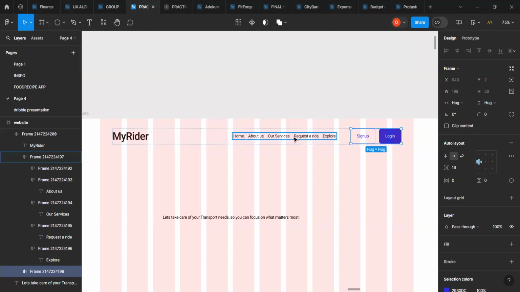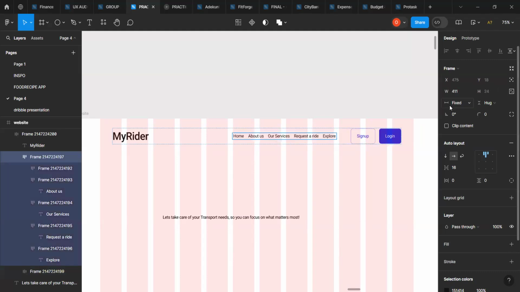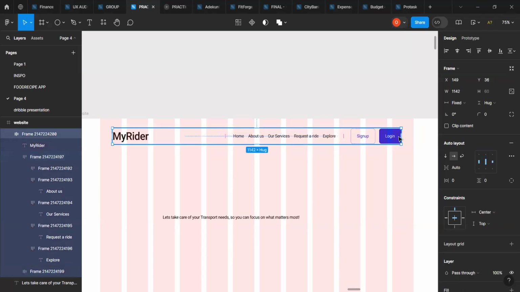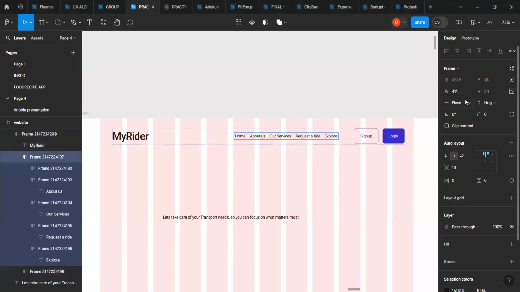So I'm going to come here and set it. You can see that when I come here, it is set to fixed. Can you guys see? Because it is on fixed, it will not be responsive. It's not responsive actually because this is not moving. So I'm going to come here and set this to do what? To fill. It has to fill the container for it to be fully responsive.